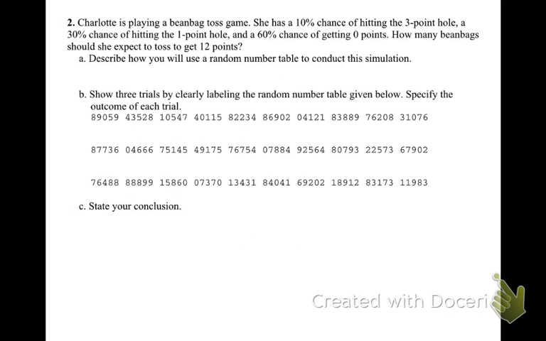Okay, so as part of your assignment, I want you to do number 2 as well. So the last example in your notes, number 2, I want you to do as part of your assignment for tonight. What I want you to do for number 2 is describe how you're going to be assigning the values. Now for this one, I want you to treat each row as a different trial. So we have 3 trials. Once we reach 12 points in the first row, we're going to jump ahead, start the second row with 8, 7, 7, 3, 6. Once you get to at least 12 points in that row, we're going to go to the last row, 7, 6, 4, 8, 8, and so forth.